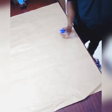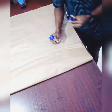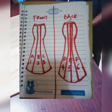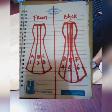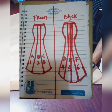So what we are doing today is a 6-piece skirt. Like I've said, it's called a 6-piece skirt because it has 6 pieces, divided into 6 panels. So first of all, we start cutting from what? The center part. First, we have sections A, B, C, D, E, F, which are 1, 2, 3, 4, 5, 6.